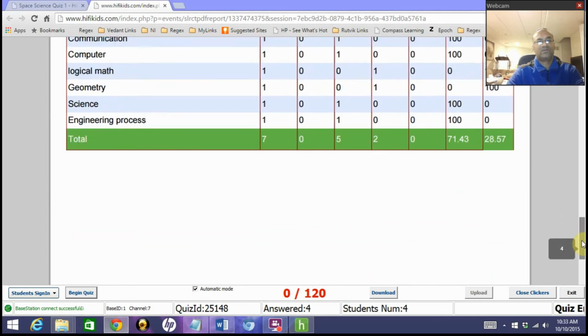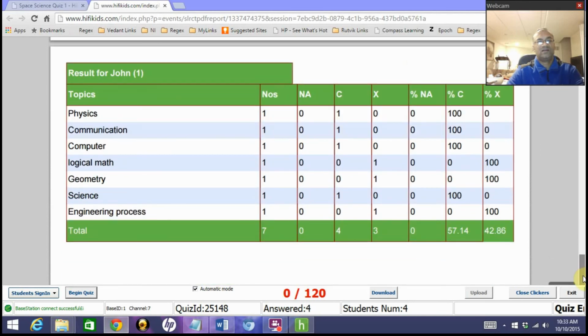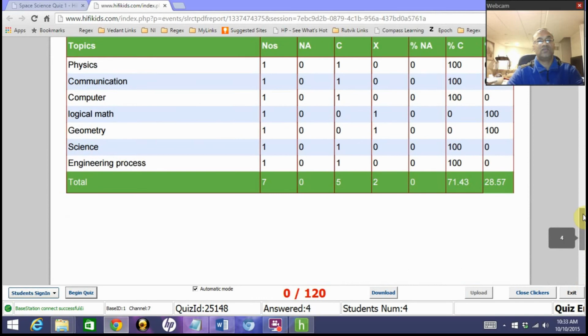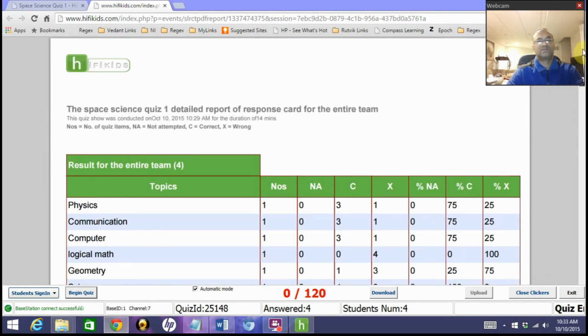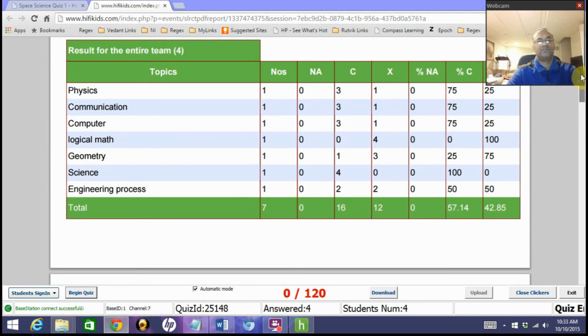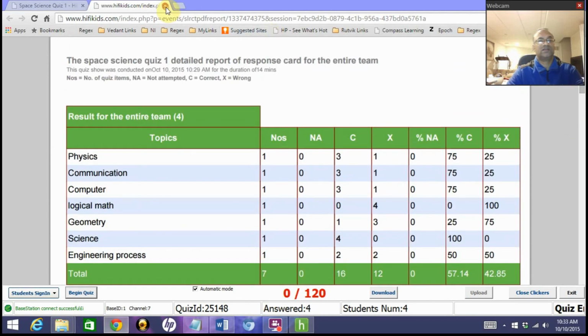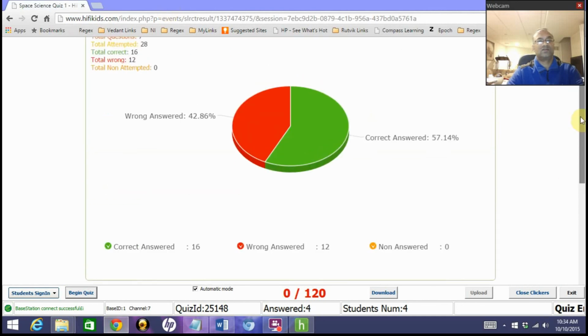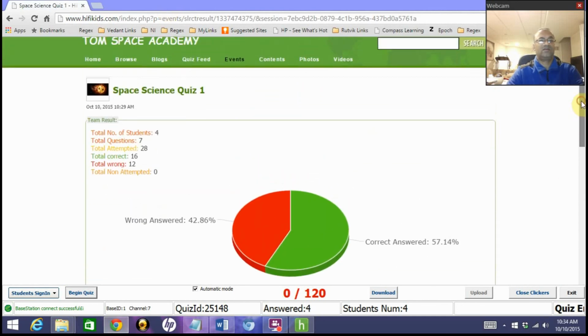Okay, so this is how you can analyze the student performance, and the goal is to improve the performance of these students. We don't want to project this tool as an examination tool. This is a performance improvement tool for the students, so teachers can really utilize this tool to improve the performance at the classroom level, at the school level, by looking at these statistics, by looking at these reports, and paying attention to individuals, so that they improve their knowledge, correct their misconceptions, correct all the wrong understanding of the topics, and improve their performance. So this is how you run this quiz in the clicker mode.